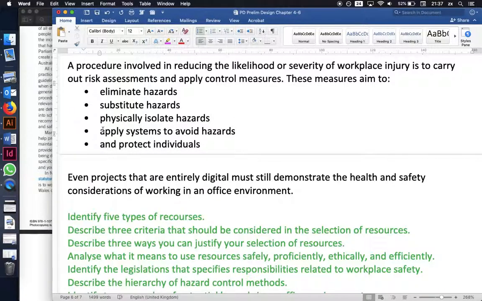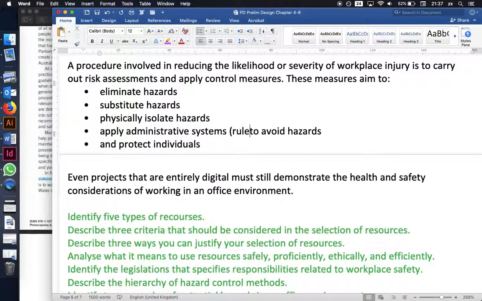The next one is to have rules, which we call administrative controls, or I've said here, just to follow the sentence structure, apply systems to avoid hazards. So I'm going to add in the word administrative: apply administrative systems. This is rules.